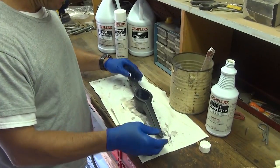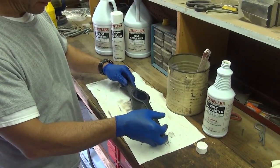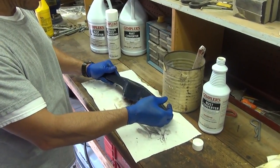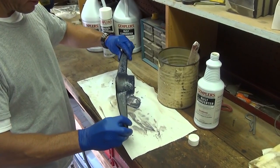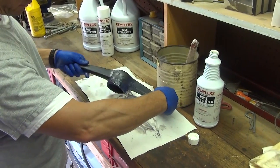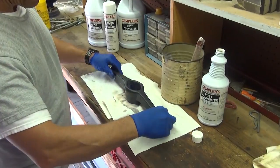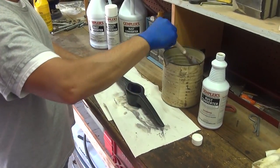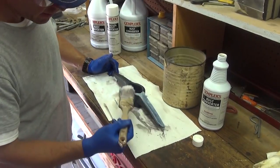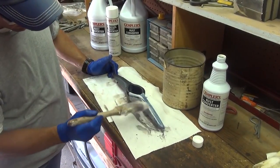Okay, as you can see, we waited about 20 minutes for this, and the pickaxe head is actually turning into almost a black color, and there's a little hint of blue. If you look closely, you can see the blue in there, but now we're ready for our second coat. So I still have the converter in the can, and now we're going to apply a second coat.